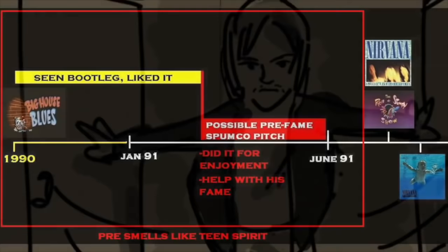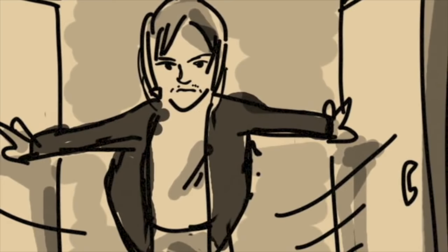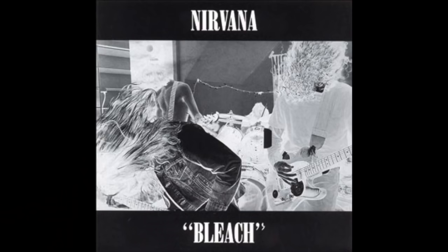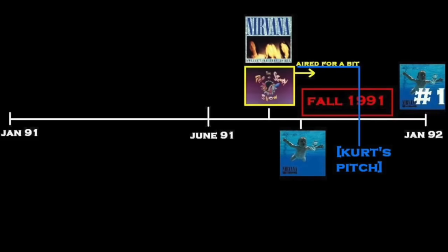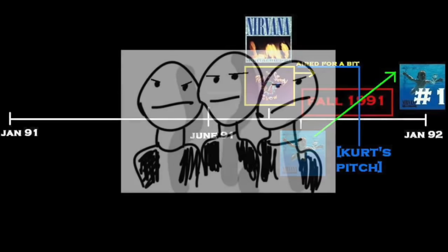Curiously, we also have to wonder how Billy West could have known that this scraggly kid was Kurt Cobain, if this was before Nirvana became famous. If that theory stretches things a little too far, then we can take a different approach: from the perspective of after Ren and Stimpy began airing and after 'Smells Like Teen Spirit' hit the radio — around the fall of 1991. From this angle, maybe after Ren and Stimpy began airing on TV, Kurt watched it and liked it enough to make a song pitch to Spumco. However, at this time Nirvana could have just been taking off, so Kurt wasn't to the point of national stardom, resulting in him being shrugged off.